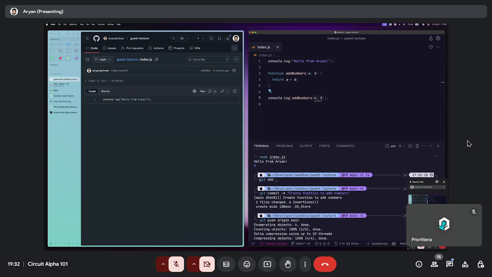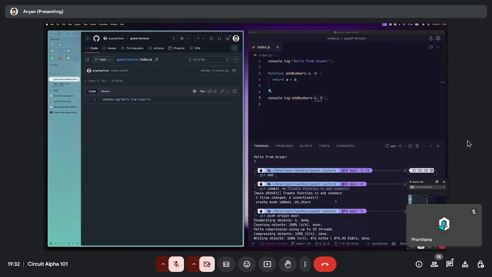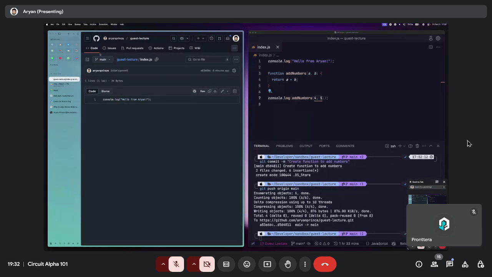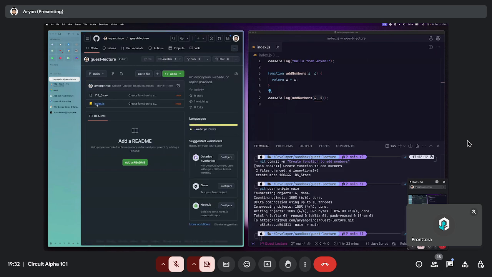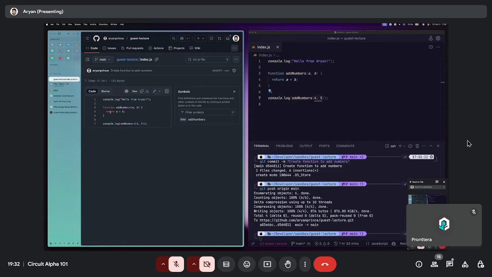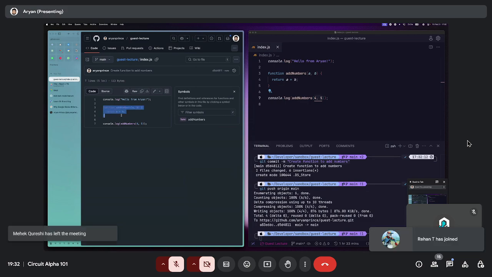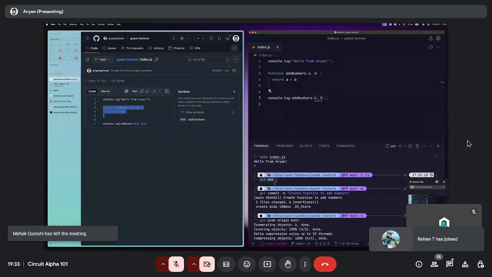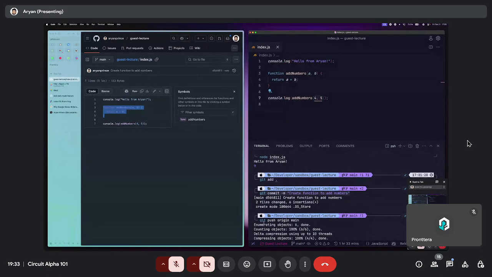Okay, so it's three commands that I ran: git add, git commit, and git push, with a few other options over here, which I'll explain further. But let's see what just happened. Now, if I refresh github.com and if I check out the file, you can see that all of the latest changes have showed up on github.com. So all you guys have to know is that these three are like one of the most common things you'll be doing all of the time, to create changes and push to GitHub.